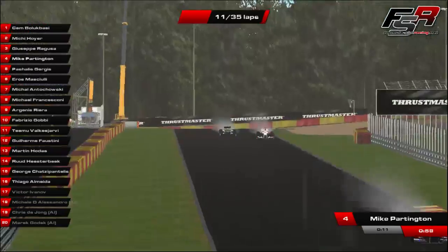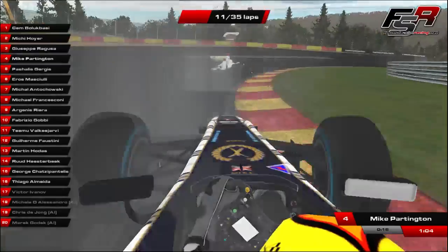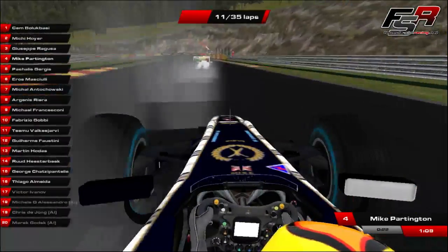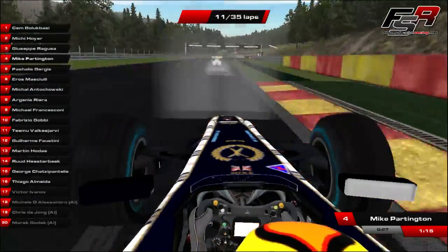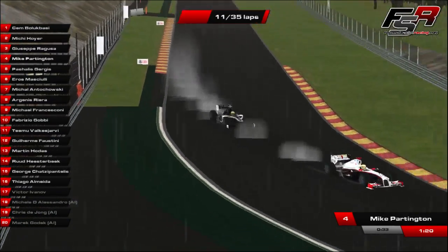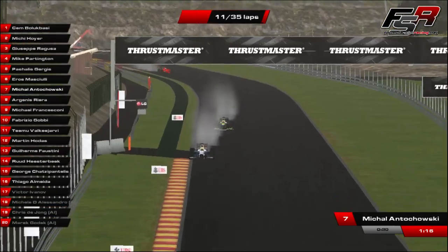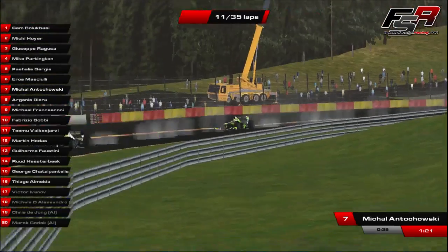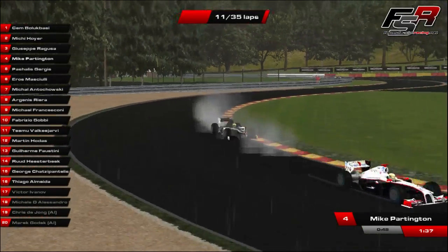Yeah. Indeed. What is quite astonishing is that Bolabassi, with just one outlap, has managed to create around a 7 second gap to Mike Partington. So that is a really sizable gap. And ultimately, if Bolabassi doesn't make any mistakes, he's got a very good chance of winning this race. And I believe he'll be the first driver in FSR history, if he does win, to win in dynamic weather. So, big props to him, but has a little bit of oversteer as I say that. So, he just needs to keep his head cool, and he's got a very good chance.